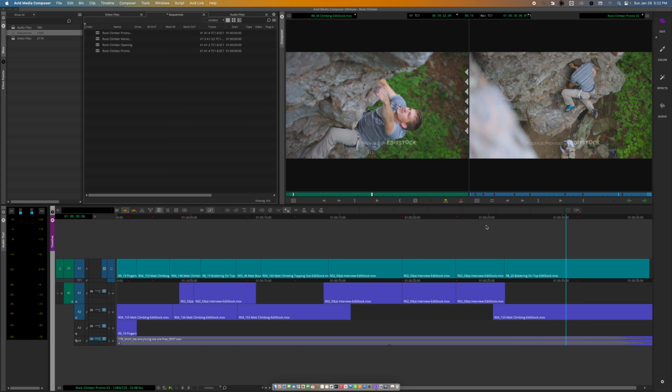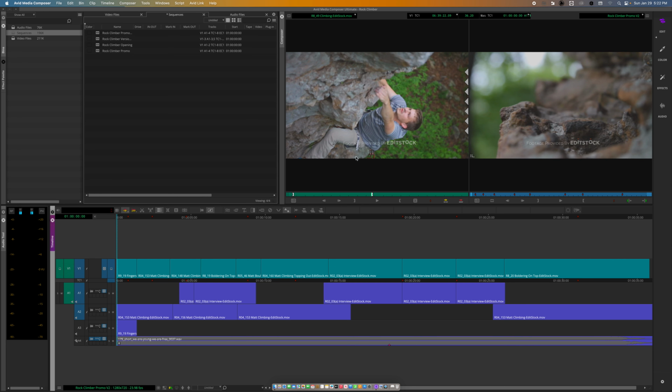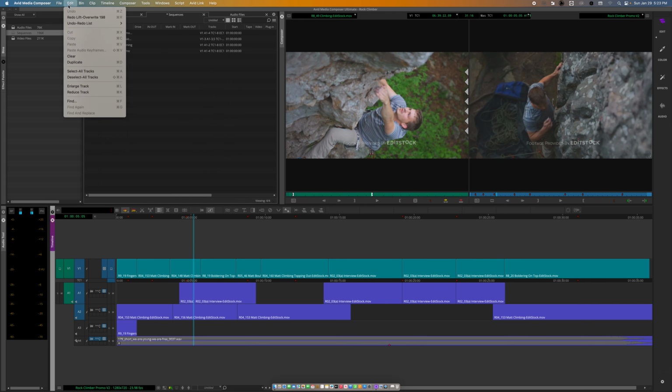And don't forget that duplicating a sequence obviously leaves your previous version intact. But again, it does clear your undo and redo history. So if I made a duplicate of my sequence, it's going to automatically load that duplicate into our timeline. That will be what we're working on now. We won't be working on the old version anymore. We'd be working on the duplicate. And also, our redo and undo list would be reset. So that is definitely something to keep in mind.